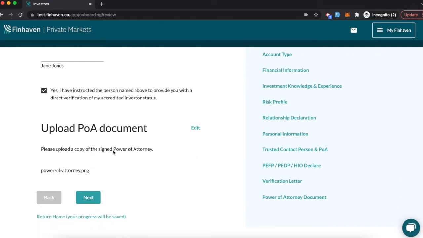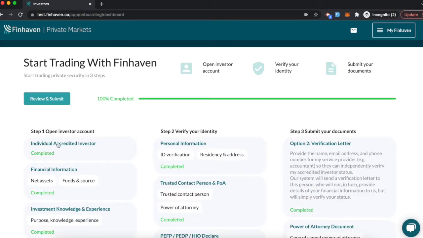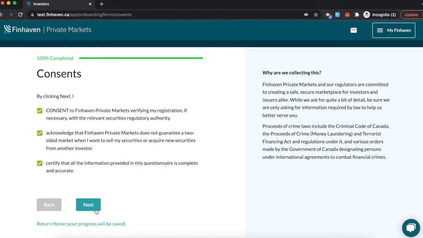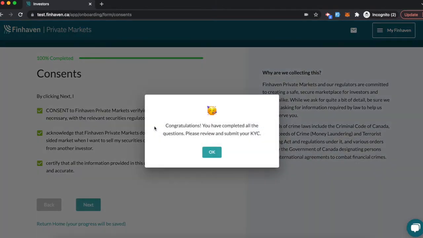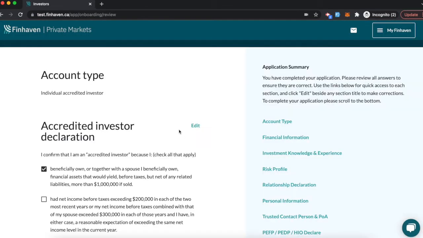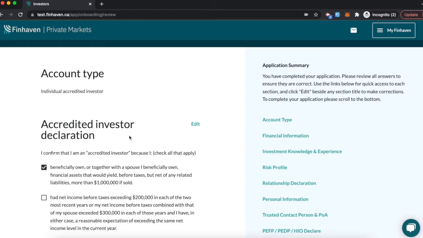There is a button, return home, so they can go back to the card, this one, and change their investor type. But we will not do it right now. I'll just go through the same steps and go back in to the Review and Submit page.